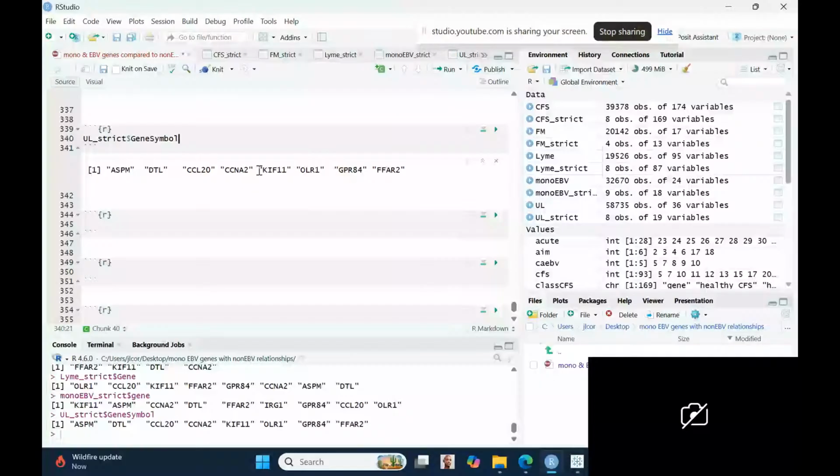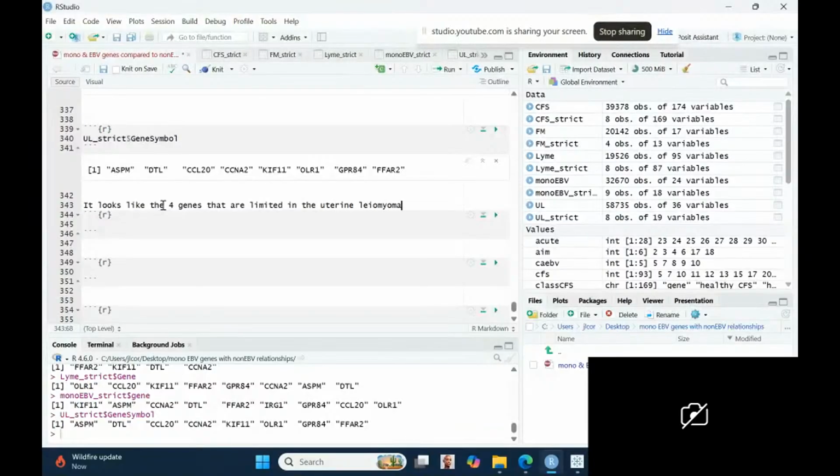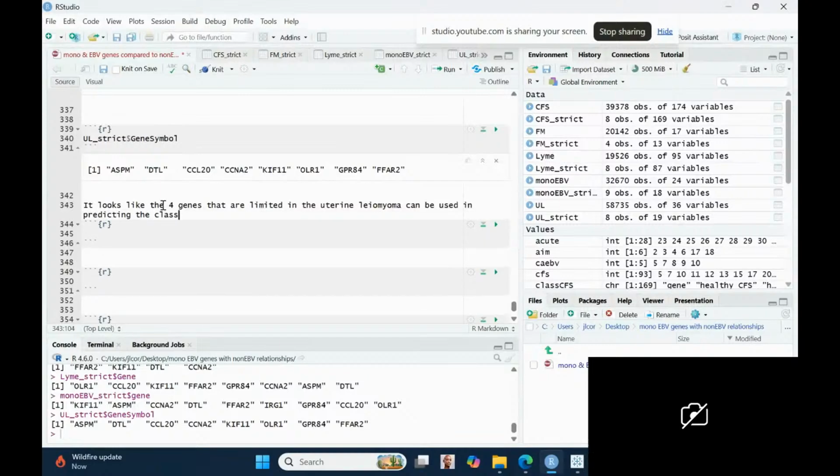Those 4 are in there too, so it looks like before, genes are limited in the user predicting class of symbol.